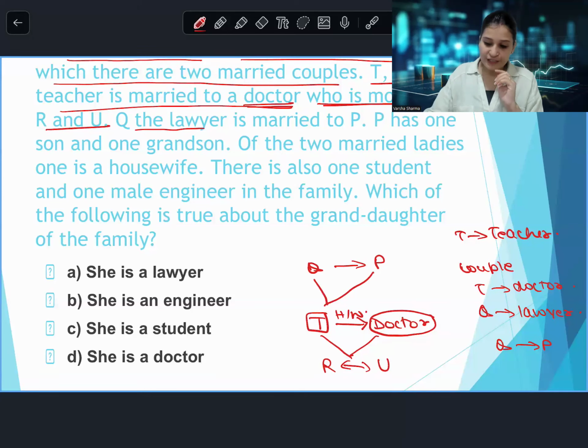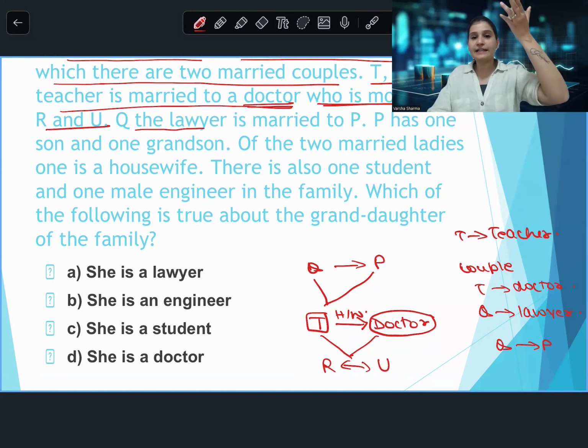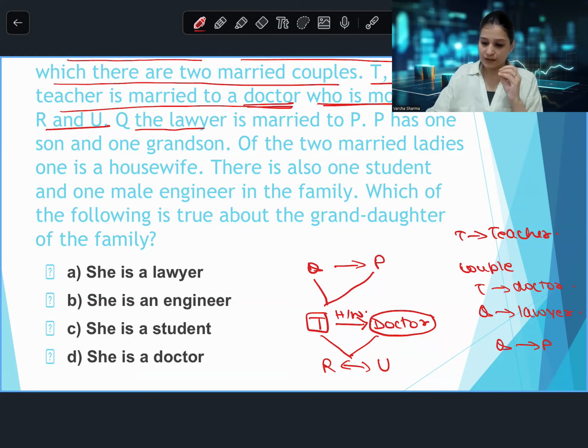So they are both parents of T. And out of R and U, one is male and the other is female. Again, we were sure about the below 2 generations. And now they said that there is one grandson. If there is one grandson, then there has to be 3 generations. And Q and P are a couple. So the couple cannot be in the below generation. There has to be in the above generation. So that's why Q and P are in the grand generations. Is that okay? Yes, ma'am. So as one son, we already know that T is a male. So T will be that son. And out of R and U, one is male and the other is female.